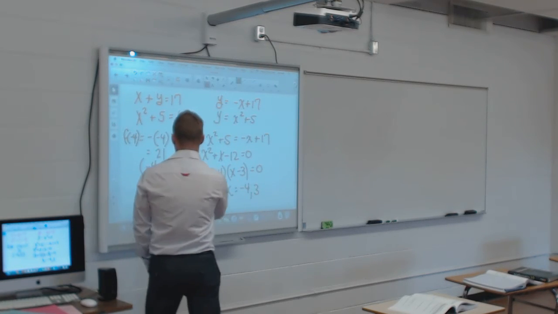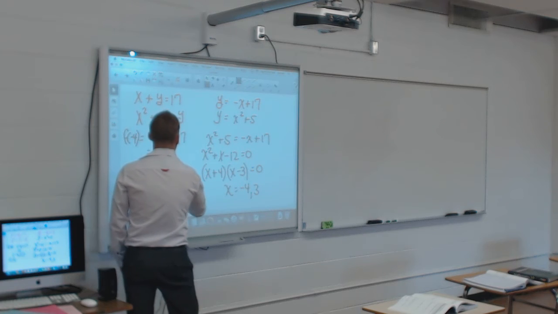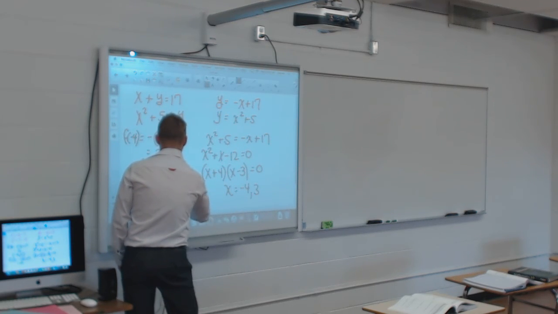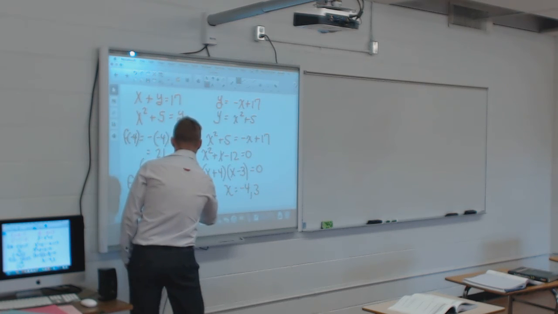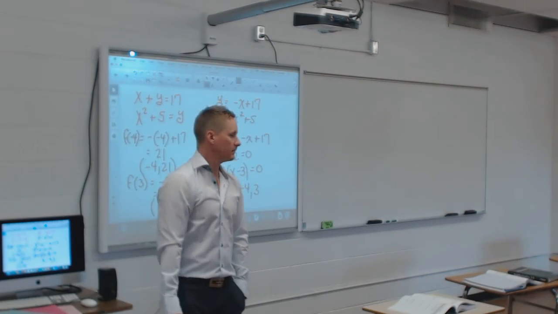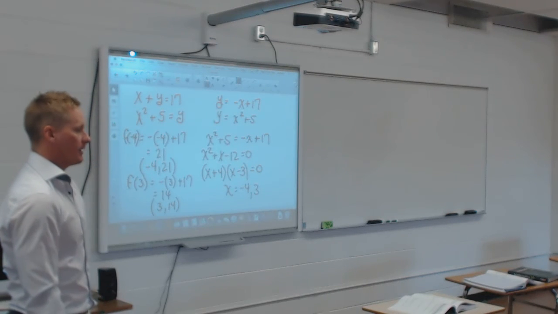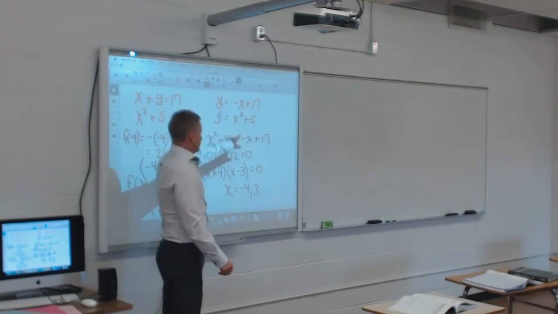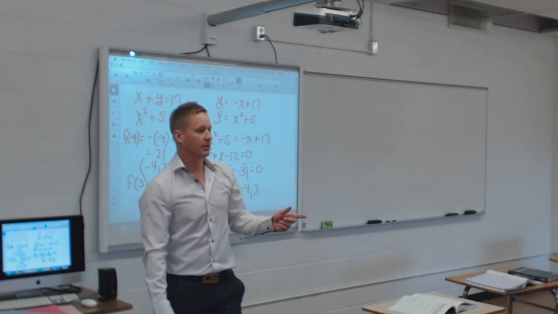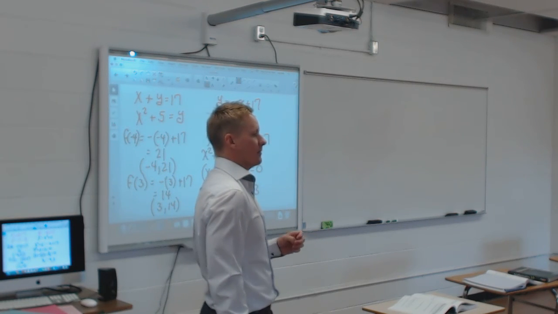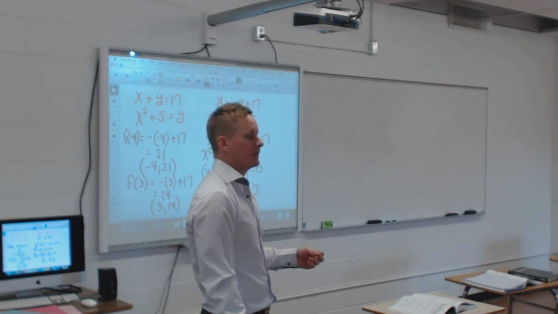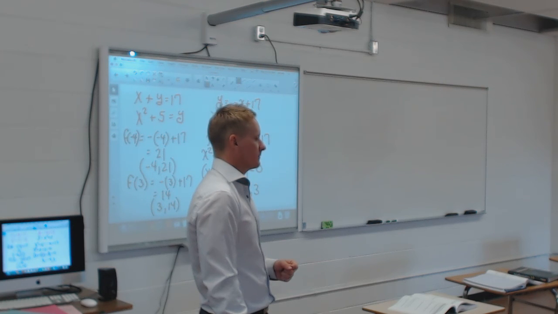Now I want f of 3 equals minus 3, add 17, which is equal to 14. So my coordinate is 3 and 14. Is that what we got when we graphed it? Yeah. Okay, good. So tomorrow we do this first, and then we graph it. So today, all you're working on is your ability to graph, find the correct window in order to see the graph, and use your intersection to get the points. Got it?